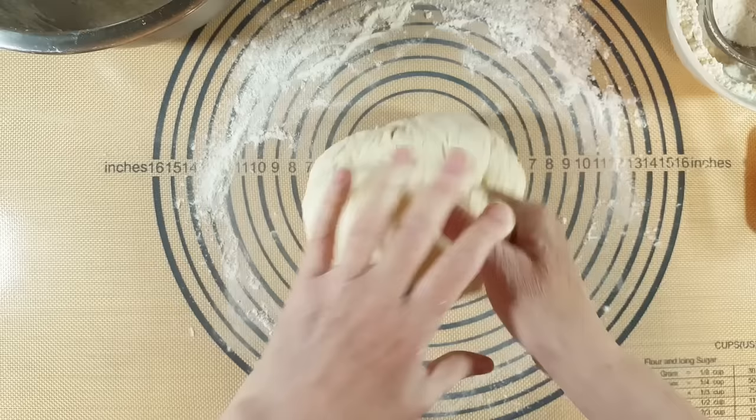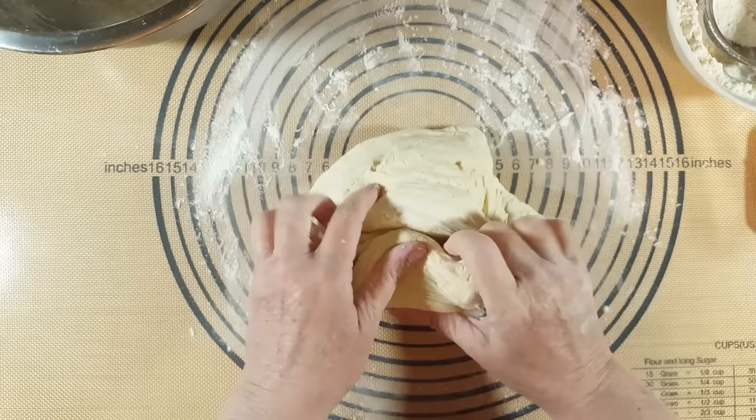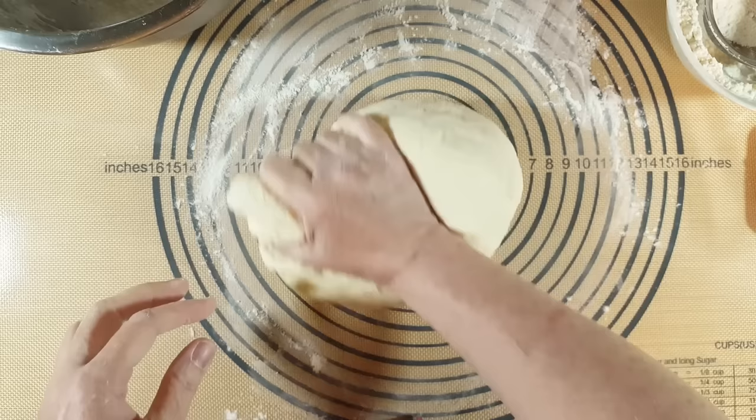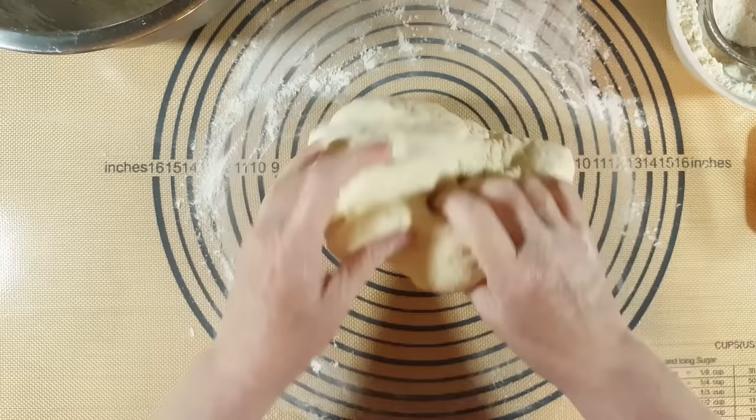You basically know that you haven't kneaded your dough for long enough if it doesn't rise. It hasn't formed the gluten, so it hasn't been given a chance to build a good structure and add volume so that it will rise.